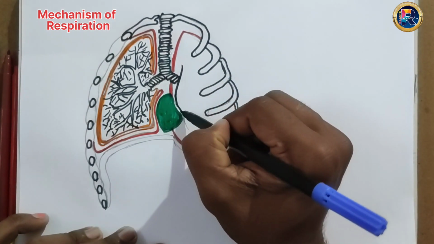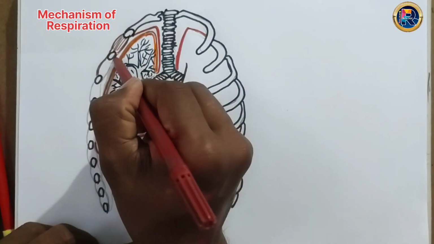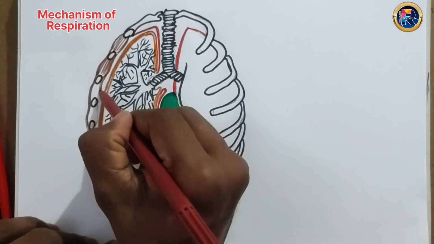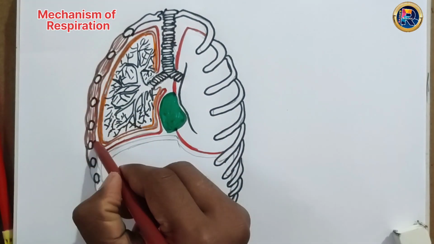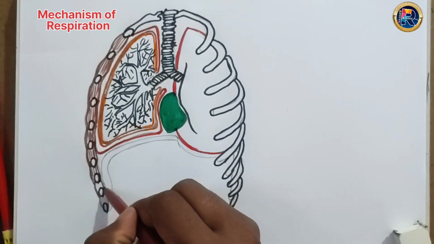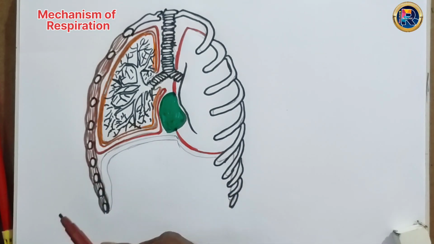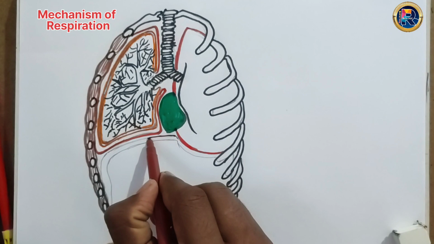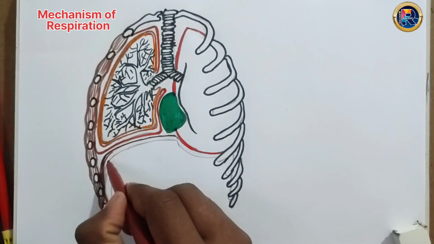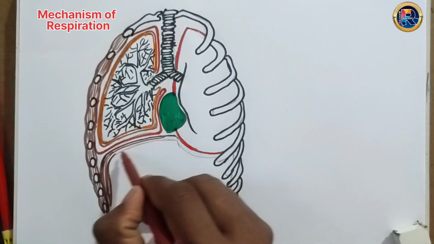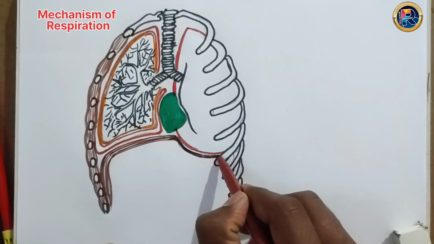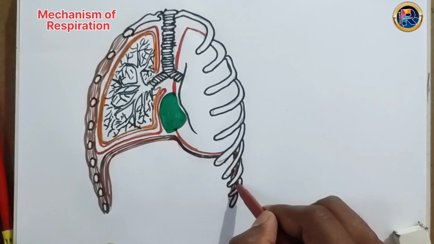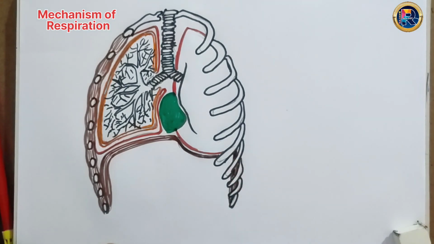They are divided into lobes, with the right lung having 3 lobes and the left lung having 2 lobes. Below the lungs, you will find a large curved muscle called the diaphragm. The diaphragm is the primary muscle involved in the process of breathing.